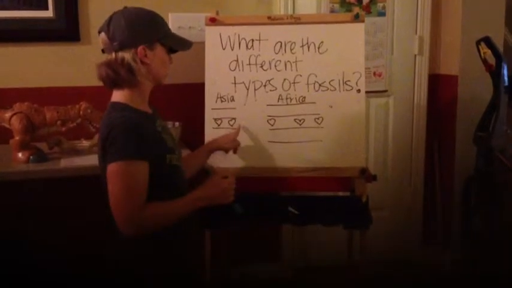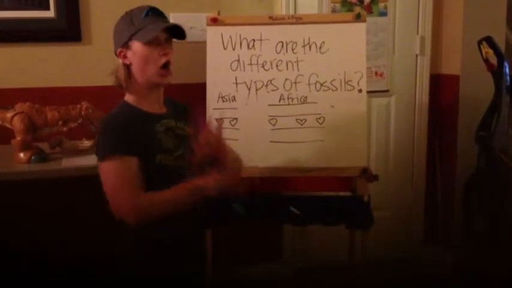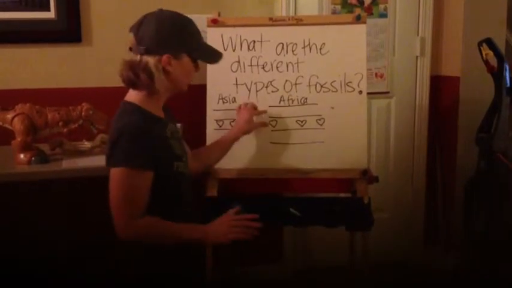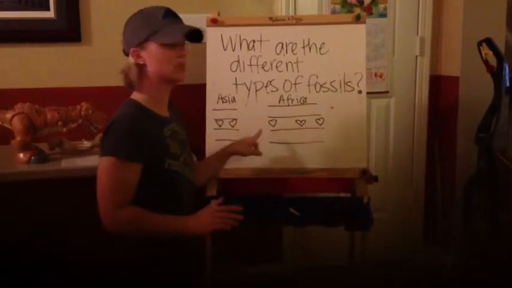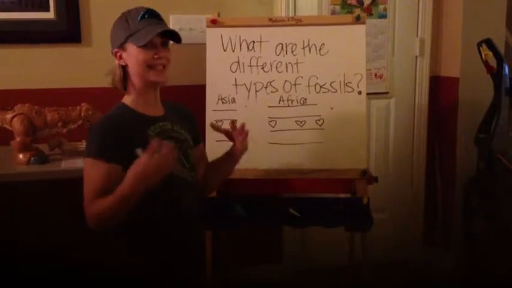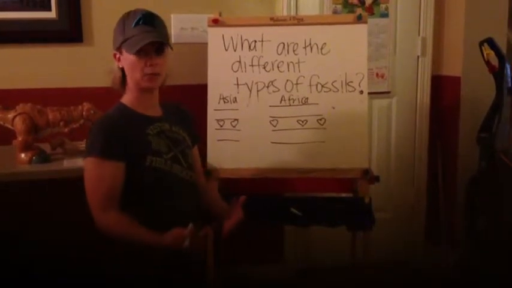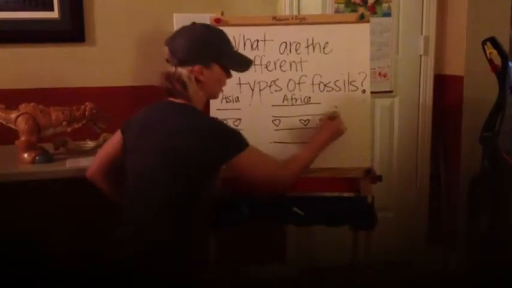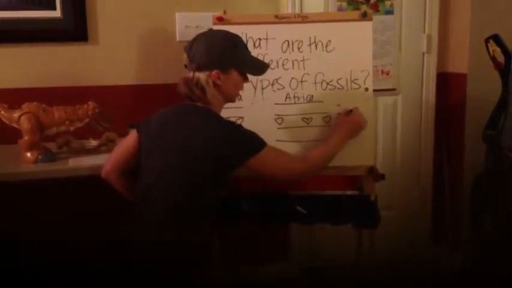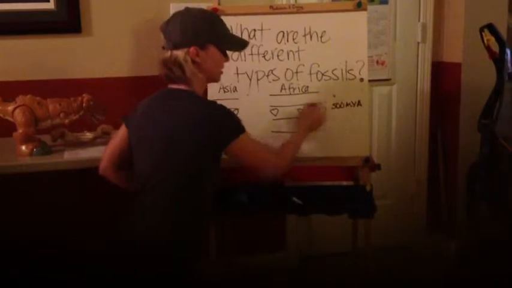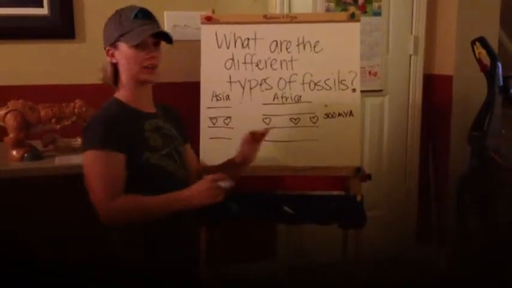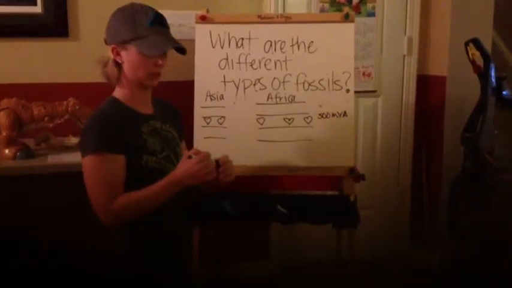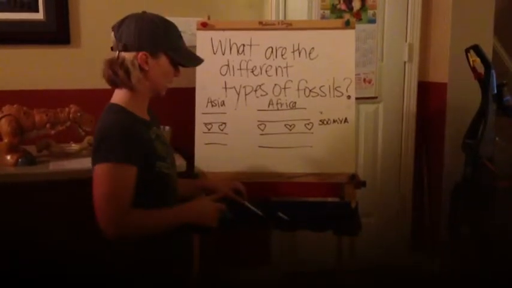That's an index fossil. So it is a fossil that is found all over the planet, but it's only for a short period of time, and it's only in a specific place. So it creates an index in terms of time. So we can measure that time on that index fossil. Let's just make a number up and say it's 500 million years ago. If we date this, we can then date all the rocks that we find that particular fossil in. So that's another type. That's the index fossil.